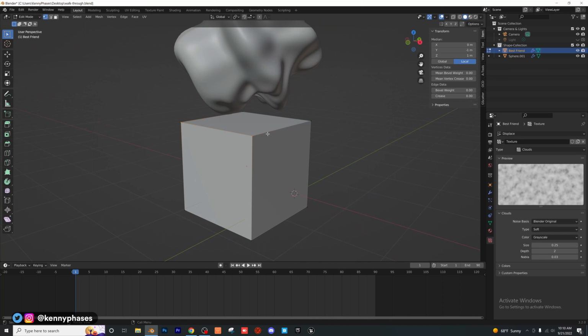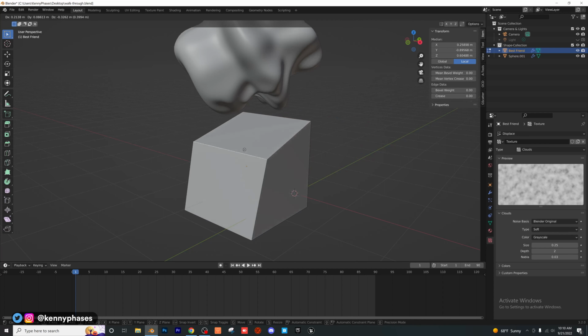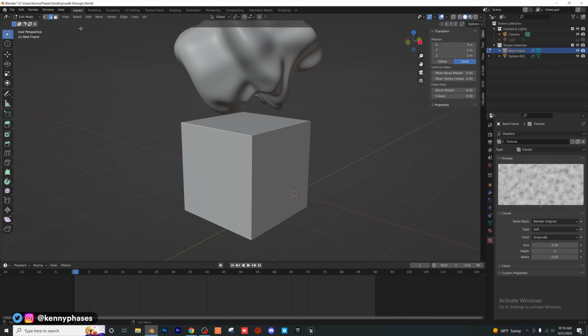I'm just going to go over some of the basics, such as extruding and scaling things down and creating edge loops. So right here, we have these three little icons. This one is select mode. So the select mode is vertex. So right now we can select any of these vertexes and move them as we desire. Or we can select an edge, and we can move the edge as desired. And there's one more select mode, and that is face select.